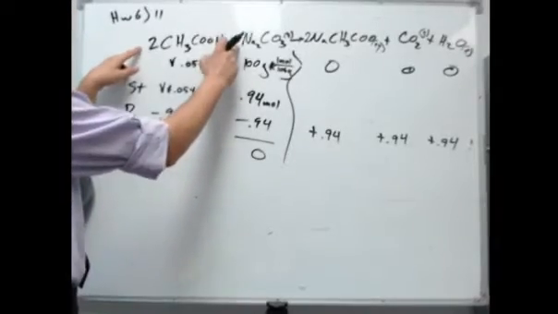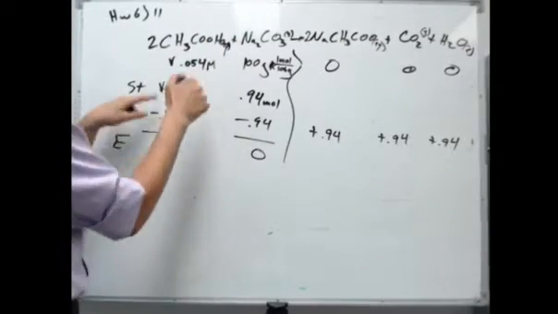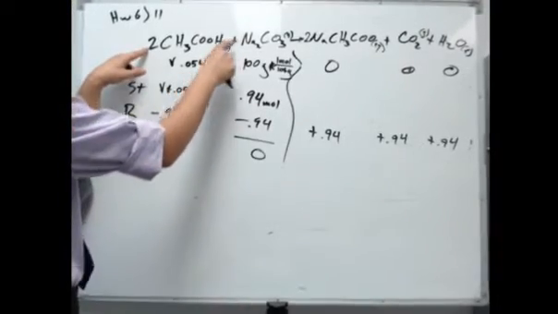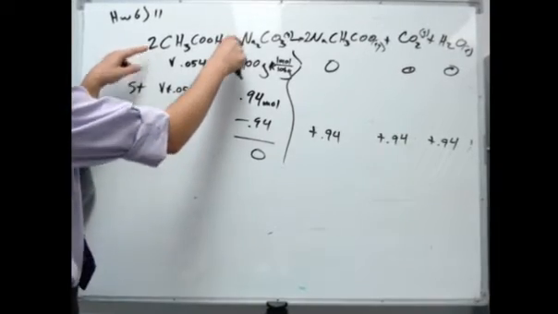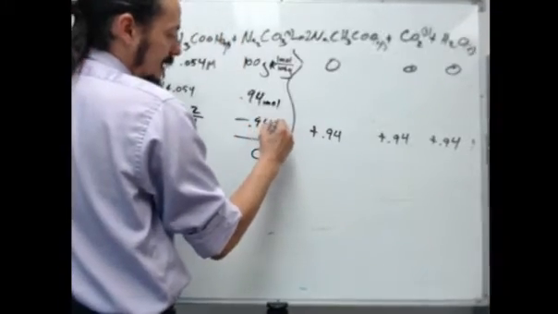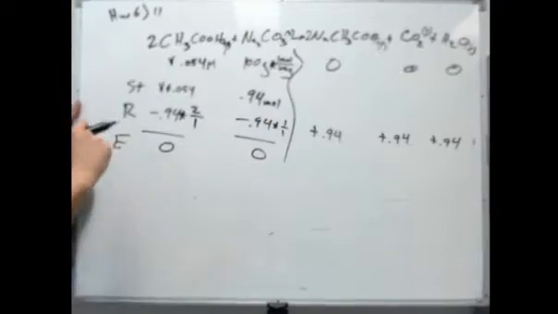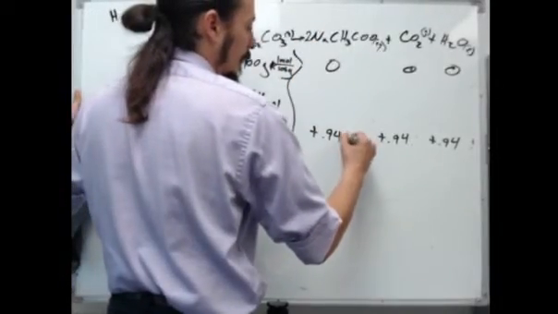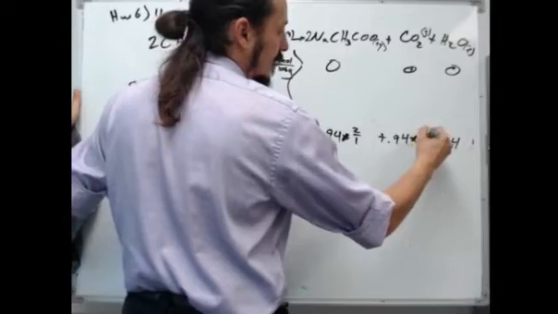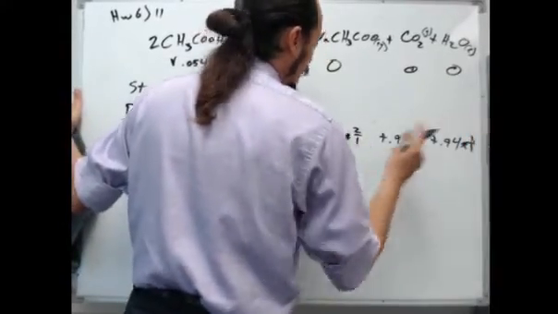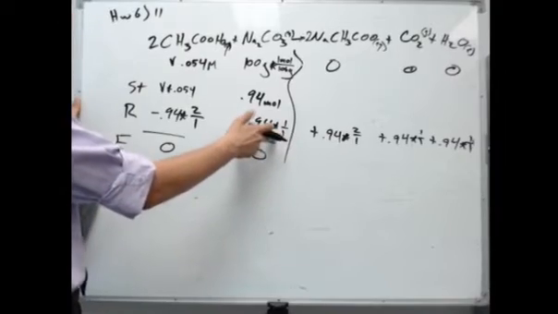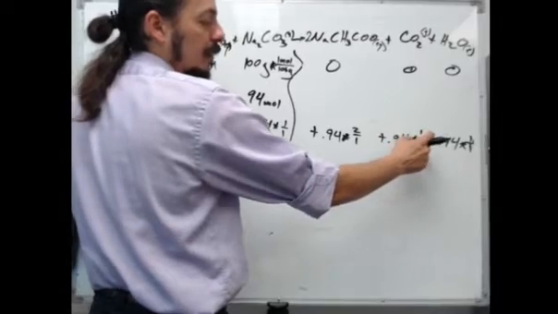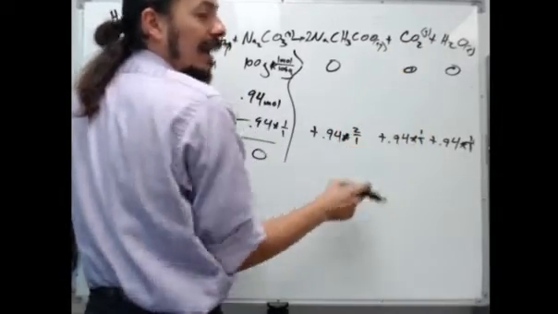I'm going to include my mole ratio. This is 0.94, and I've got 2 moles of acetic acid for every 1 mole of this. Right, so it's a 2-to-1 ratio. The thing that I want to talk about goes on top. My limiting reactant goes on bottom. We don't technically have to do a mole ratio for the limiting reactant, but I like to put it on everything just to make sure I don't forget. This is a 2-to-1. This is a 1-to-1. This 1-to-1 doesn't actually matter because you're converting from sodium carbonate to sodium carbonate. This 1-to-1 does matter because you're converting from sodium carbonate to carbon dioxide.